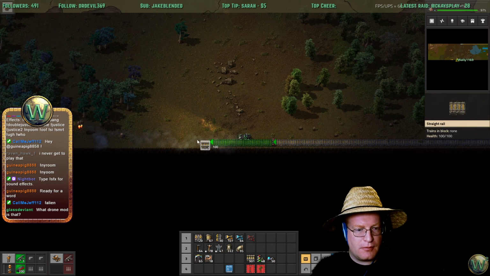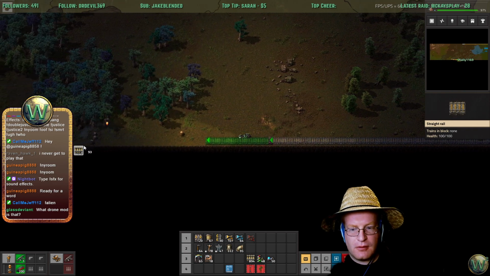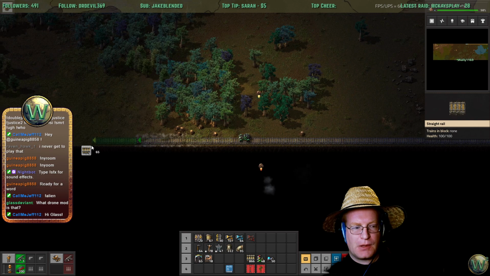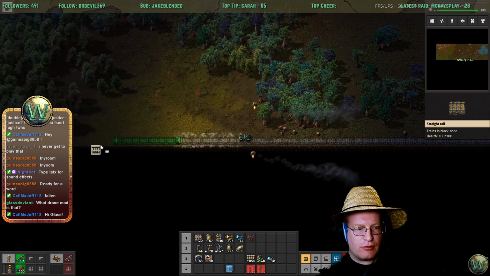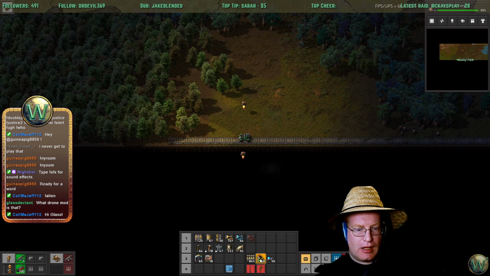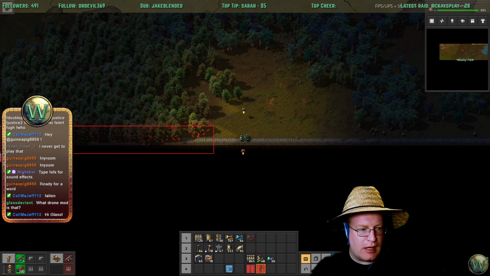There you go. Get to work. That is Clonan's newest hybrid companion. It's called companion drones, but it's a hybrid of the combat drones and the construction drones mods that he had originally.